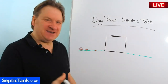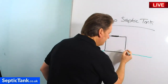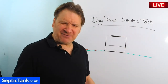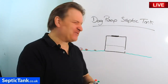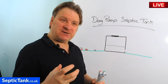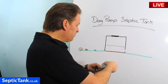All you need to do is get your little scoop, lift the lid and drop the poop into the tank. I'll show you what all this bit is in a minute. So this is inside the tank. The tank itself is just over 3 foot in height, 3 foot in length, and about 3 foot wide. So a really small tank, and it's got a steel cage all around it, so it's really strong. It's a German tank made from a plastic called black gold. It's very beautiful looking, looks like a Porsche without the wheels on, but just sits discreetly, neatly in your garden. Anyway, you drop the dog poop in, and this is how it works.